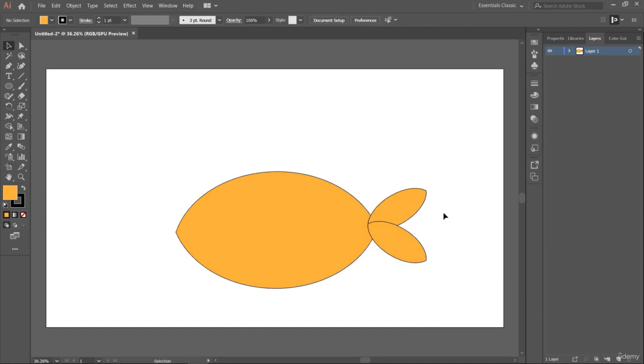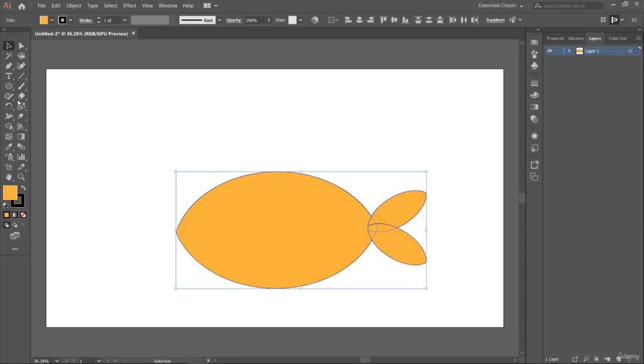So here we got these two parts of the tail, and you can group them together or use the Shape Builder tool to combine them. Select all the shapes, go to the Shape Builder tool, and hover around the shapes you want to combine. So here it is one shape, the fish.